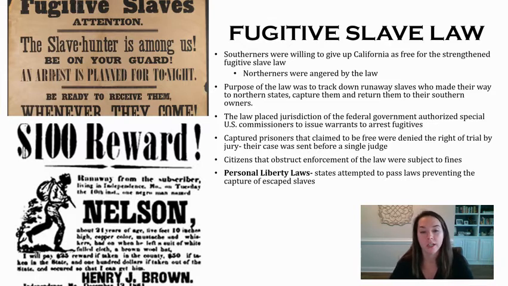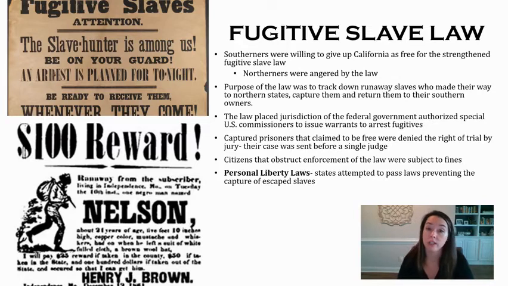The purpose of the law is to track down runaway slaves who had made their way into the North, or even, especially after this point, start making their way into Canada. And then you have people like Frederick Douglass and Harriet Tubman that were well known, even though we're talking about hundreds of runaways compared to the 4 million that are still in bondage. Again, it was the principle of the fact that Northerners condoned this behavior.